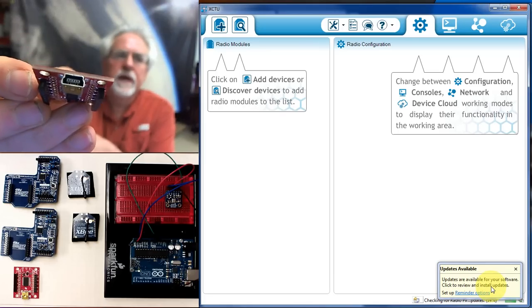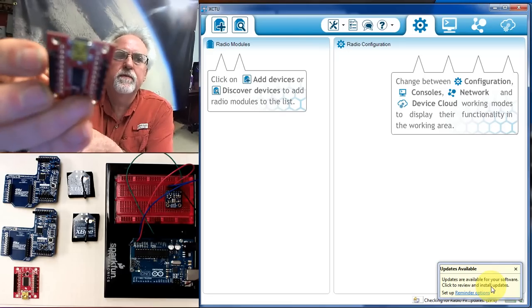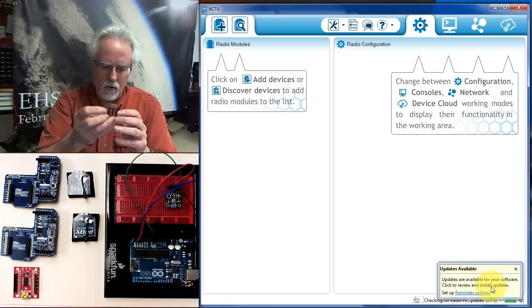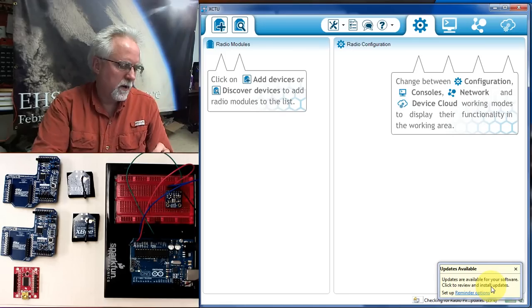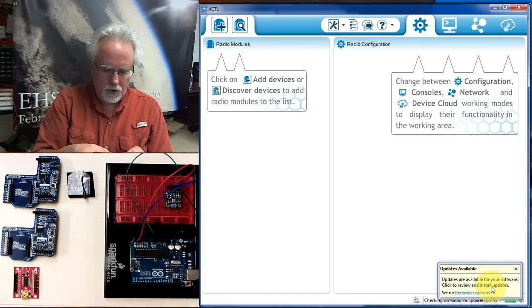And I explained in my earlier video on the hardware, if you order one of these Explorers, make sure you get the version that allows you to hook to it with the USB cord. So I've got my USB cord. First thing I'm going to do is plug the radio into it.